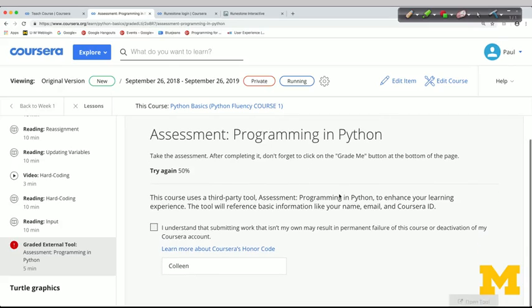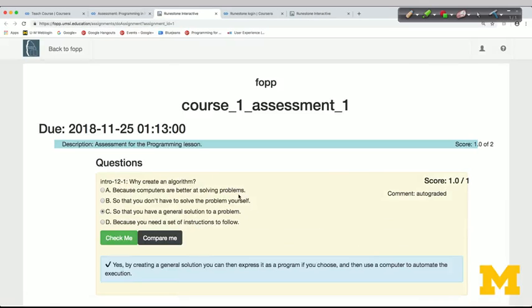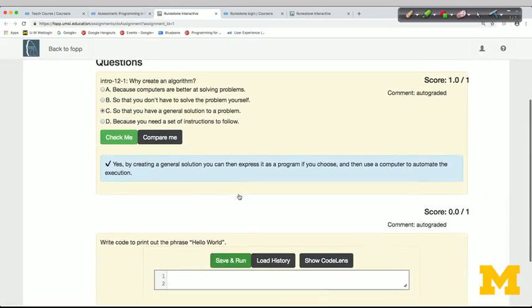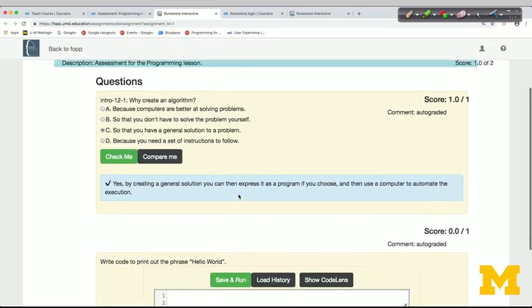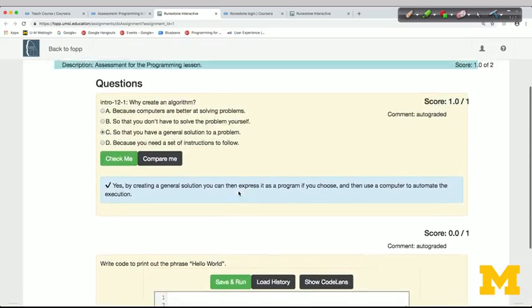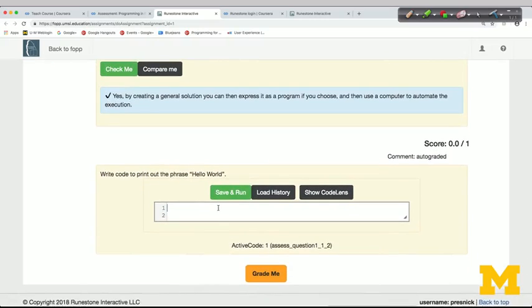So let's follow the link for this first assessment. And this assessment just has 2 questions. I've actually already answered one of them correctly before. That was a multiple choice question, and they want me to write some code.